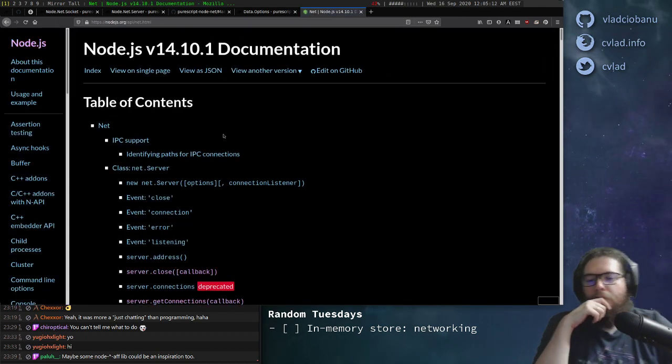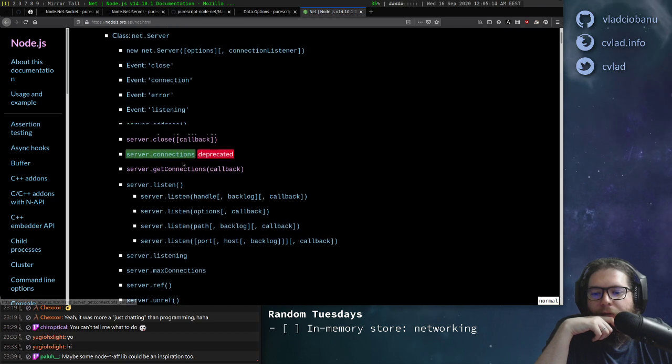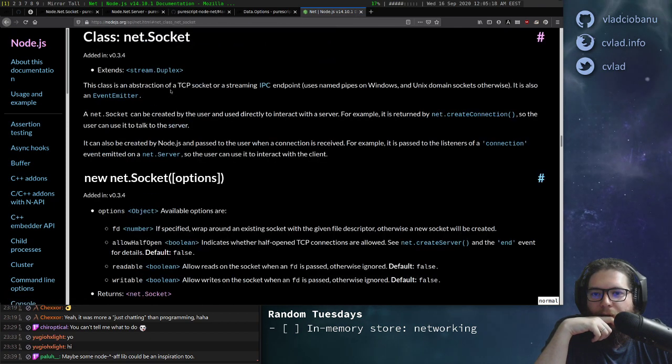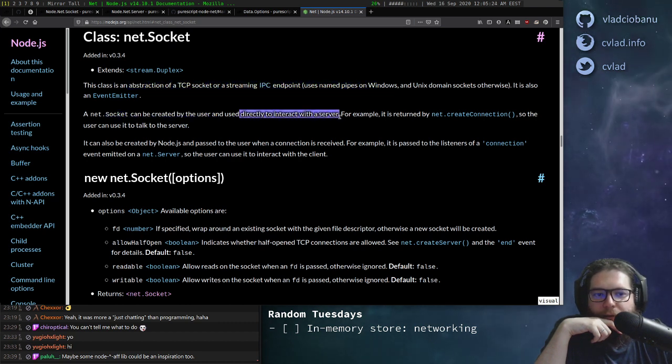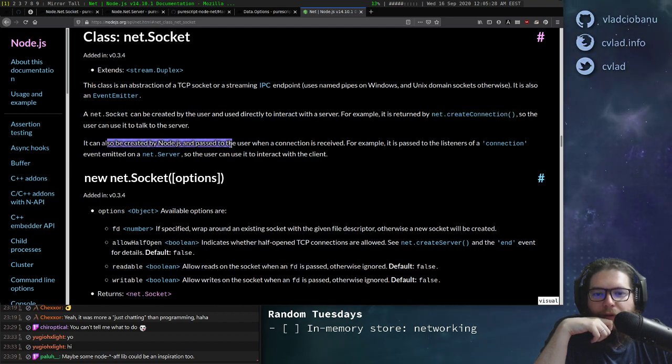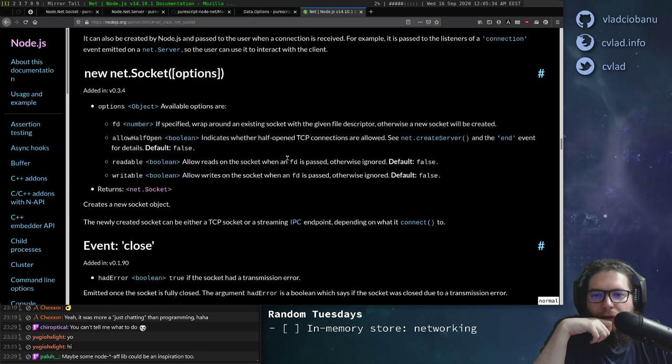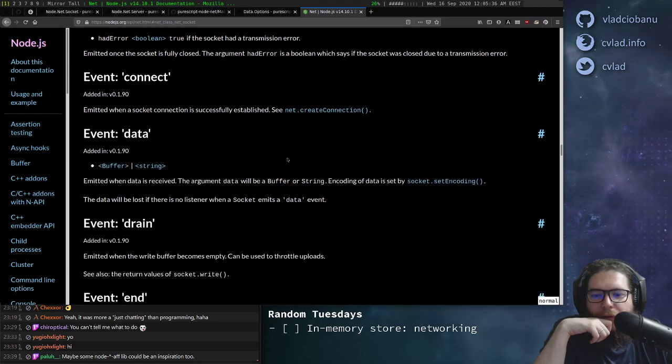Okay, so this is server. Socket. Okay. Created by the user and used directly to interact with the server. For example, create connection. No. Can be created by Node and passed to the user when a connection is received. Okay. We don't care about this.